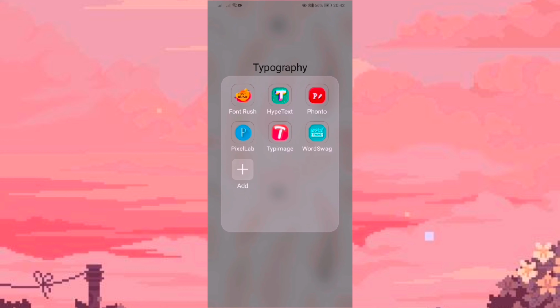Then typography is more on text-concerned applications. So there was a time that I was really crazy about all these lines from movies and TV series that I watch. So I would save those lines and type them, and then afterwards I would use any of these apps to design them, and then I would post them on my Instagram stories. So you might want to check them out.